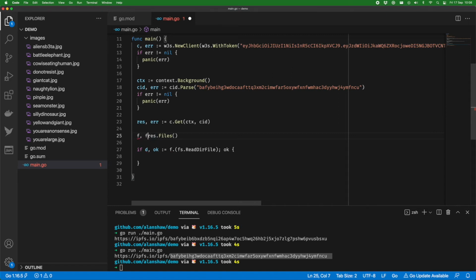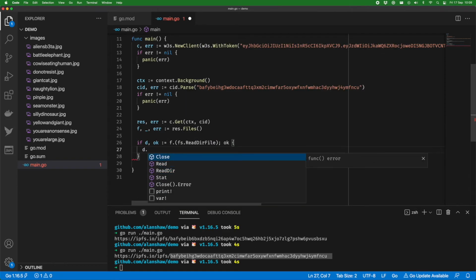So what we get back from this is the fsys and the error. What you should do here is check that res.status is okay before calling this, but this will give you back these files to work with. Because it's a file, there's not much on it, but I can call stat.